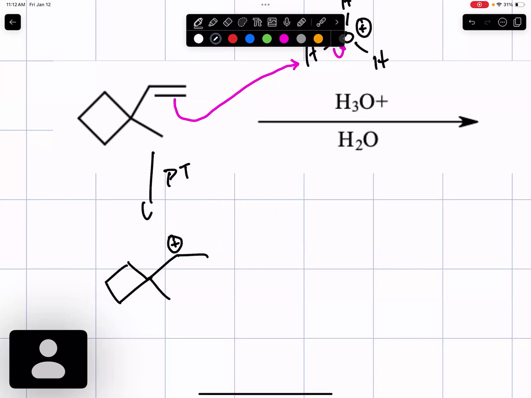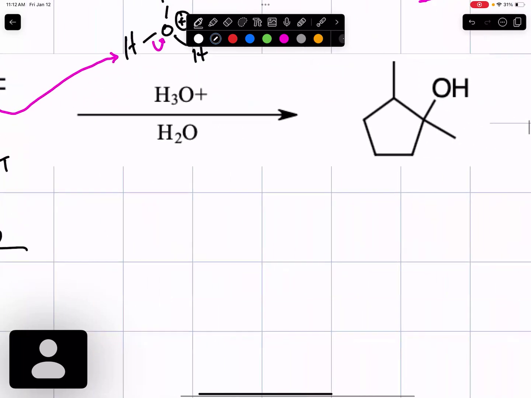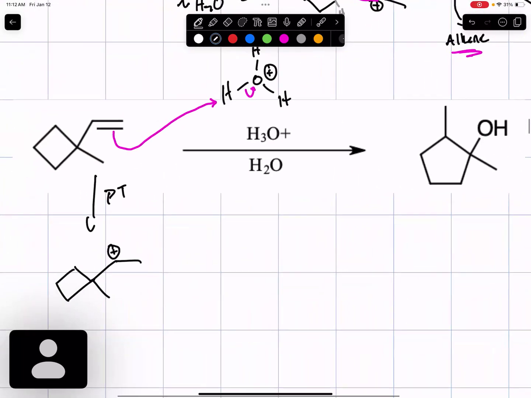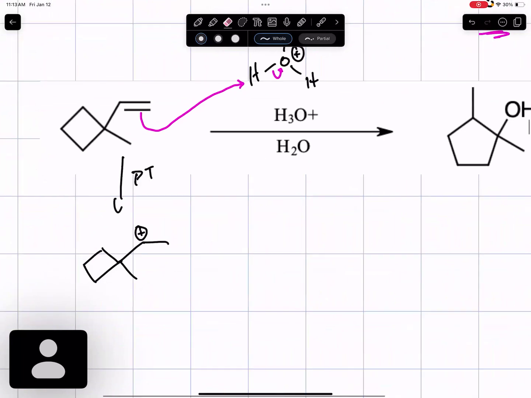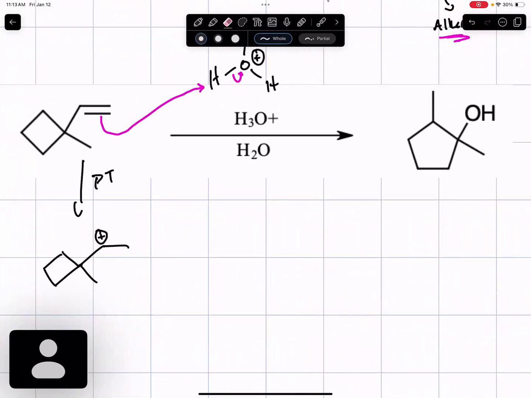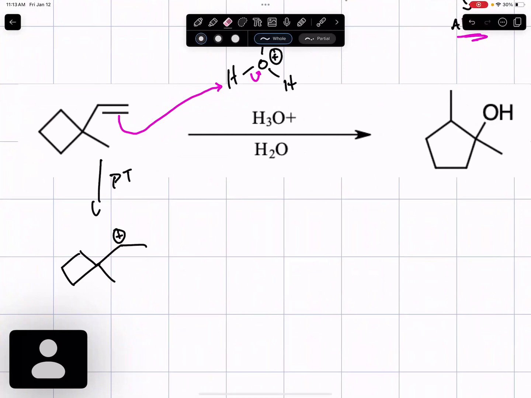What's happening now? Look at our structure. What do you guys think is happening? Somehow we're making something like this. Is this a methyl group that we're making? Interesting, right? We're not alkylating this compound, but somehow we're making a methyl group. And also, besides making a methyl group, we went from a 4-membered ring to a 5-membered ring, right?